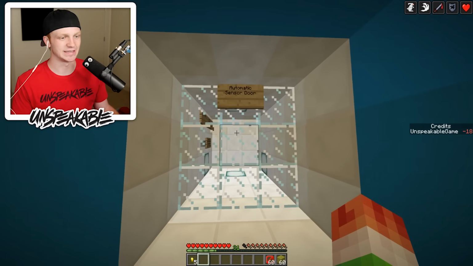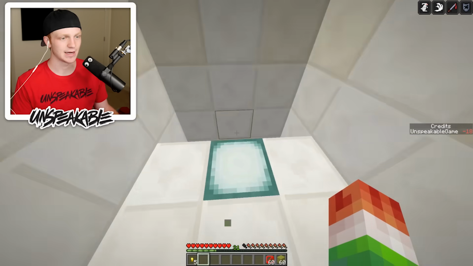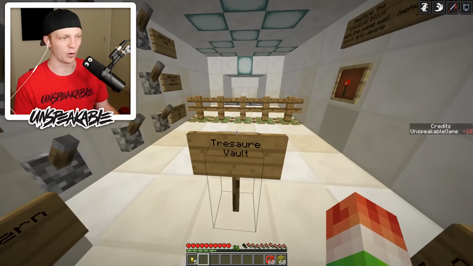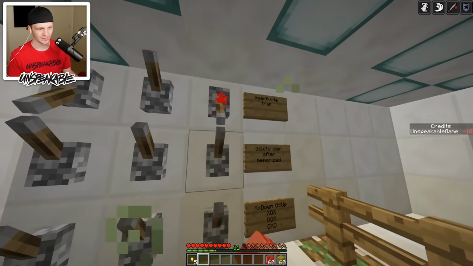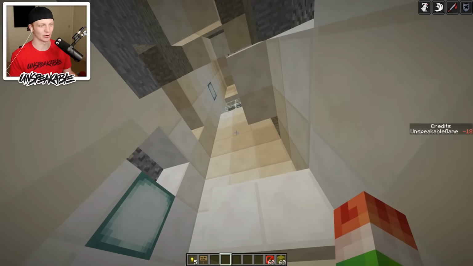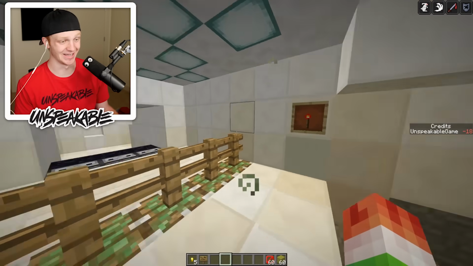And then over here, this is the elevator. And then if you walk in here, you can press this and you will get taken down into a lower area right here. Now, this is the treasure vault. So let's figure out the combination. Down, down, down, down. Okay, so I accidentally broke the map. I pressed the button and it started taking the elevator up, but I accidentally broke a part of the elevator and it literally just deleted itself.